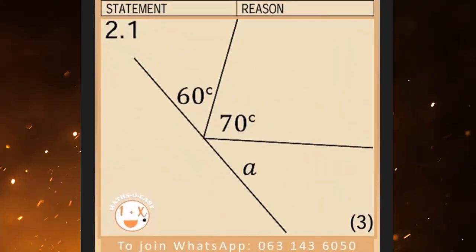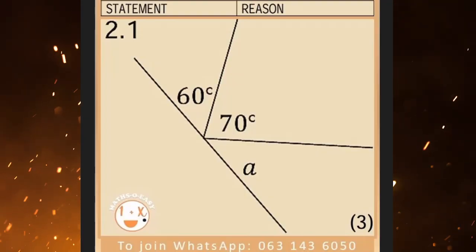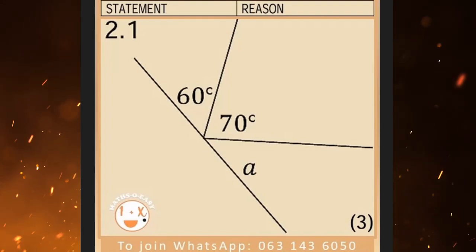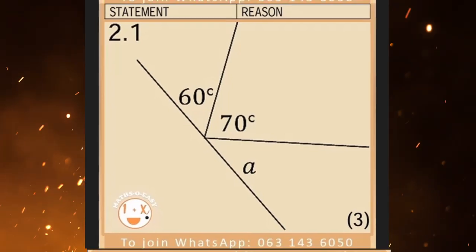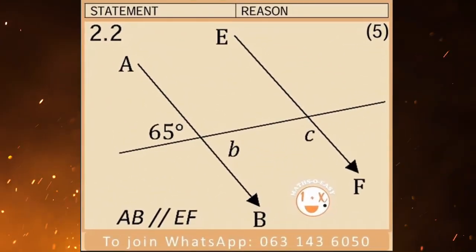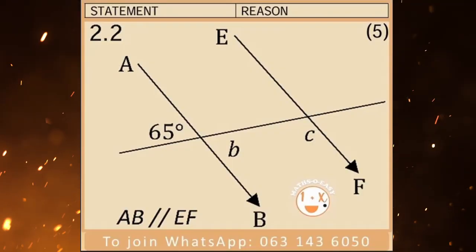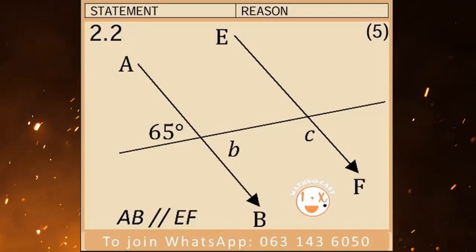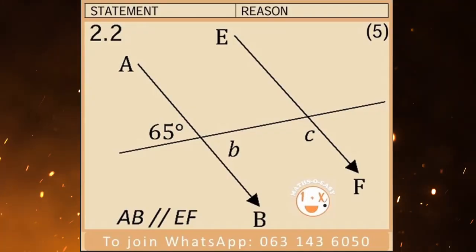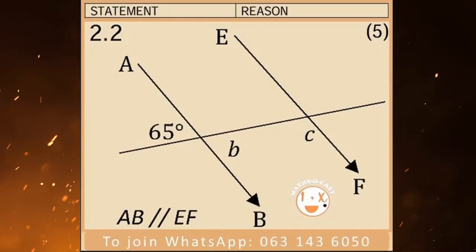Let's see. There we are, remember. That's the first one, 2.1. You've seen it in the intro. If you've done it, well done. You'll just have to see whether you are correct or not. Let's see the second one. There we are. So parallel lines here, we must look for B and C. So if you've done it, you can go ahead and view the rest of the video. Otherwise, do pause and do it. Okay, remember, enjoy.